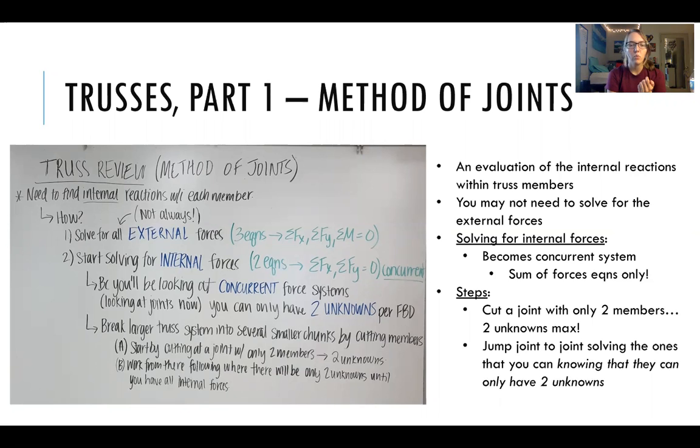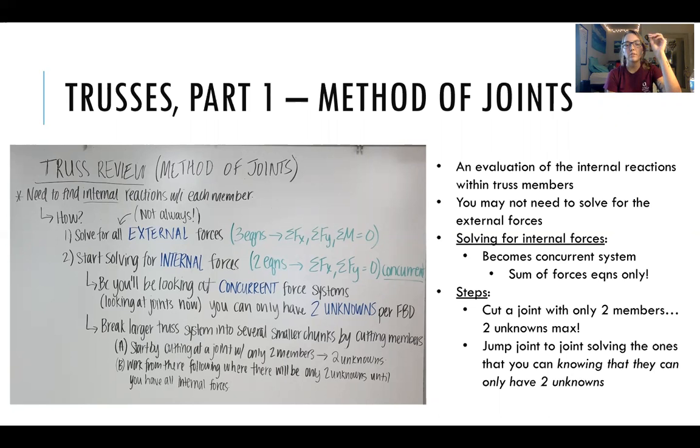So one thing that you can do, you don't necessarily always have to, it depends on what the question's asking, is you solve for the external forces, right? And that's something that you might not need to do, but it can't necessarily hurt you to do it. You know what I mean? The second one is to solve for internal forces. So internal forces are the forces acting in each truss member. So each truss member is a two-force member, right? So the direction of the force is going exactly in the direction of each truss member, right?